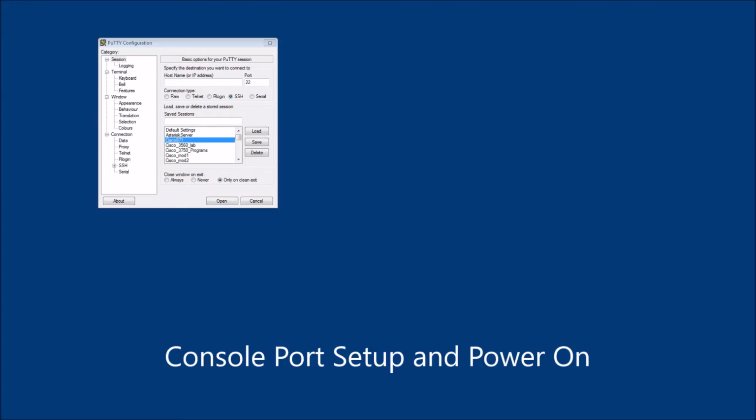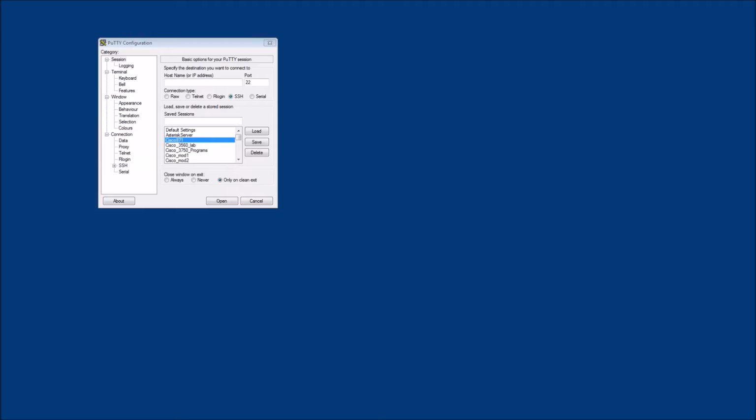Okay, so I'm going to use PuTTY to access the serial or the console port on the 3845. The first thing we want to do is see what port that SIIG USB adapter used. And what I mean by port is serial port. The reason why is because it's dynamic with USB and the port numbers can change. So what you want to do is go to the device manager.